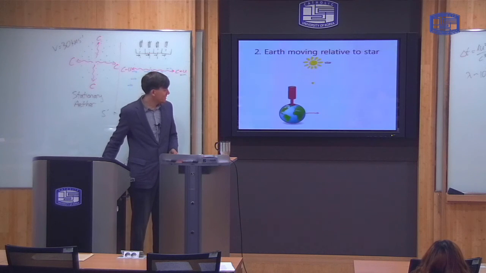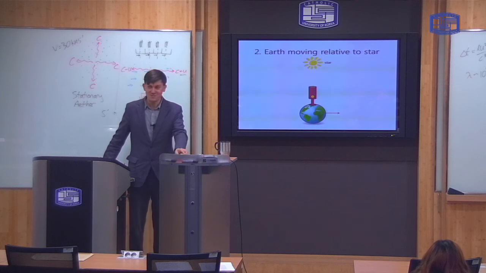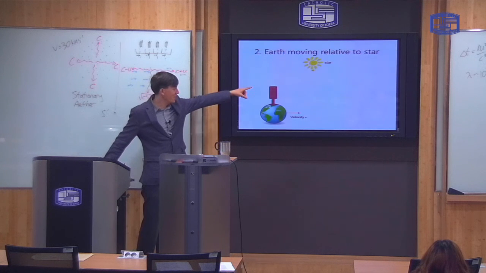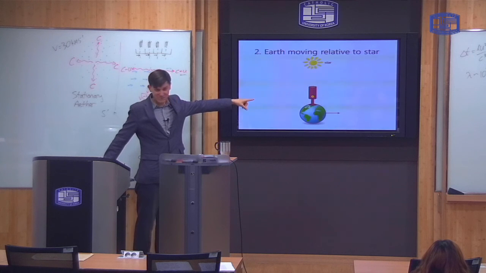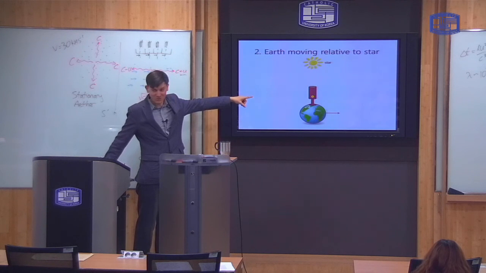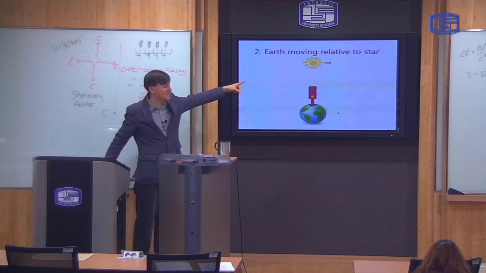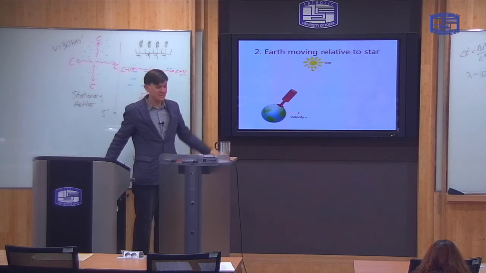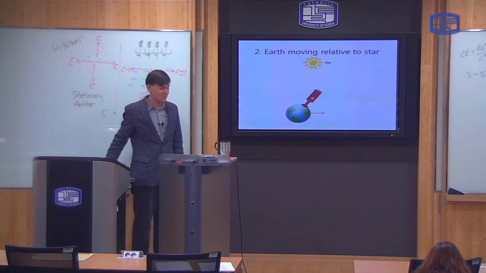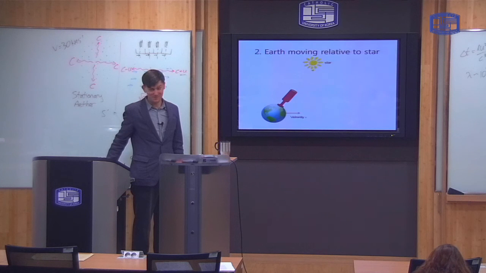If we do the same experiment again, you see that something dodgy happens. Look at the light, the ball of light from the star. It goes in through the side of the telescope. That's no good. Light shouldn't go in through the side of a telescope. So in fact, if you want to see this star, what you have to do is tilt the telescope. If you tilt the telescope, then the light goes in the front.